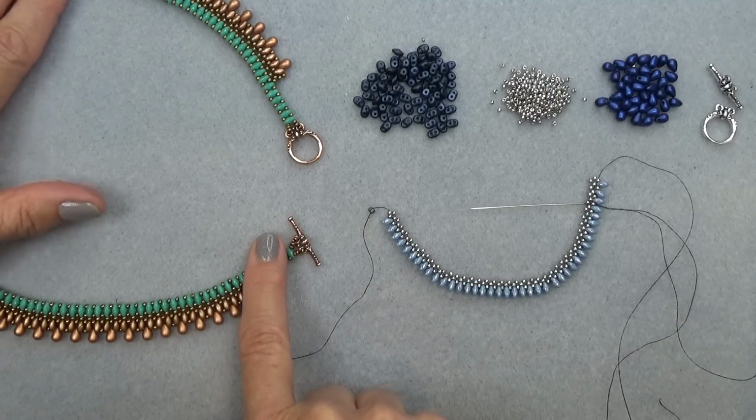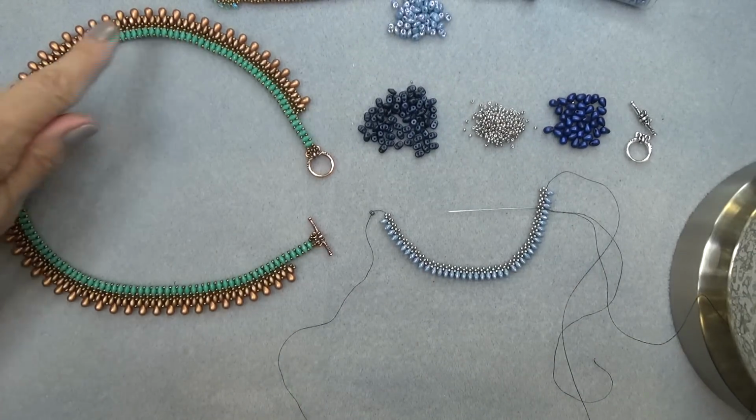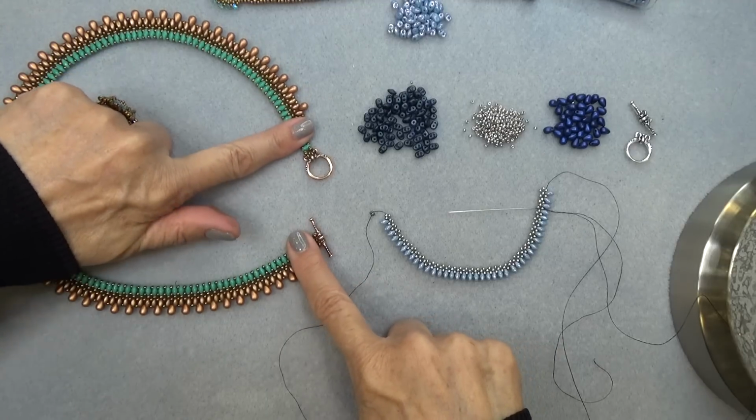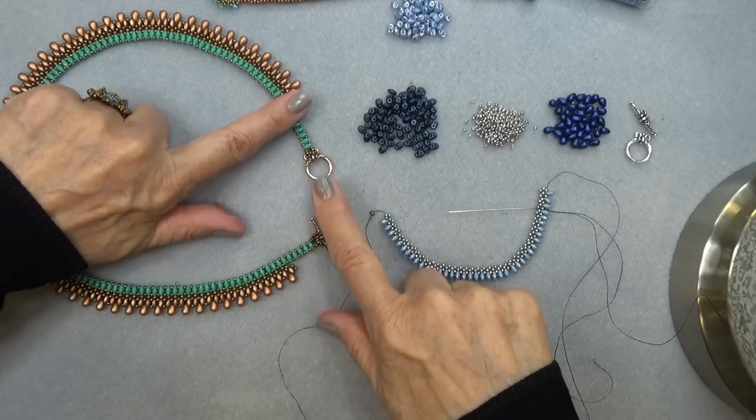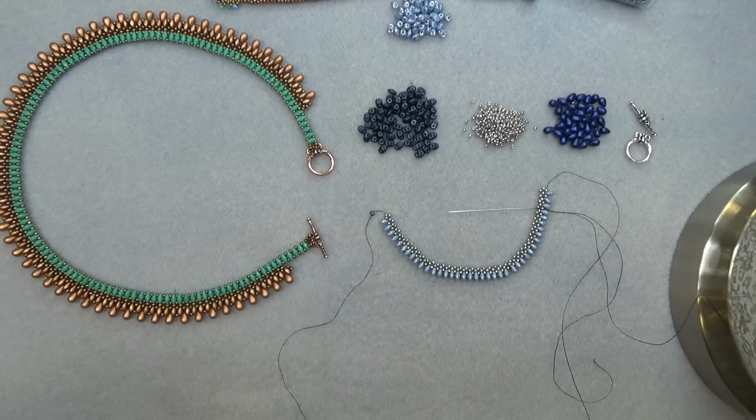So when I made this necklace, I went all the way around. So here I made the whole necklace up to this point. So I ended about right there. So it was about 2 inches shorter than my necklace size. And it's sort of a collar necklace. It is a collar necklace.